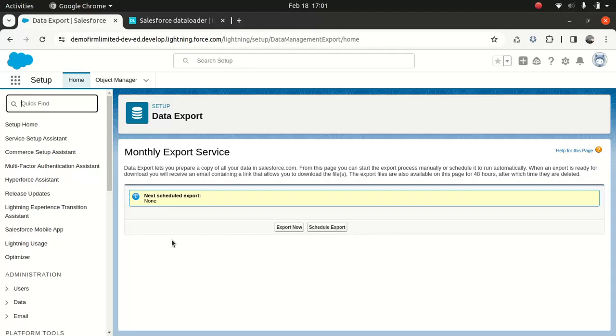So usually what happens, right? Let me give you a very simple scenario. Let's say you have a very legacy org, and you wanted to extract the data, records and files and other stuff from the org. You can use different options to do that. You can write your own extraction process and connect Salesforce to it to extract the data from it, which might involve more work, or you can use an out of box functionality, which is pretty straightforward.